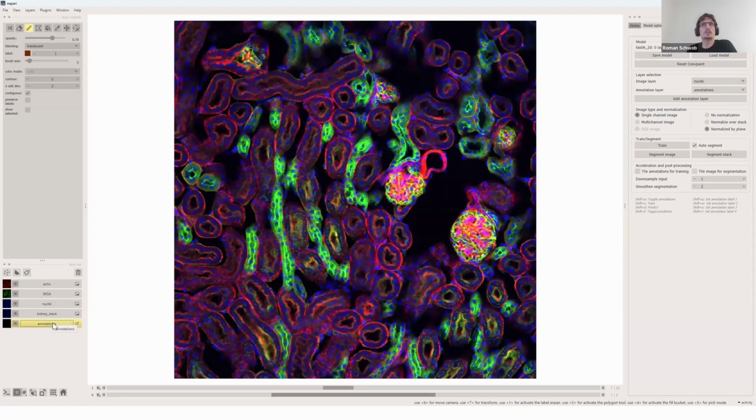This you can also use outside of Convpaint. And what we will do now for segmenting this is we'll use the three separate layers as a displaying aid, kind of. So we'll just display these in the different colors and as an overlay, but we're actually choosing the kidney stack for Convpaint.